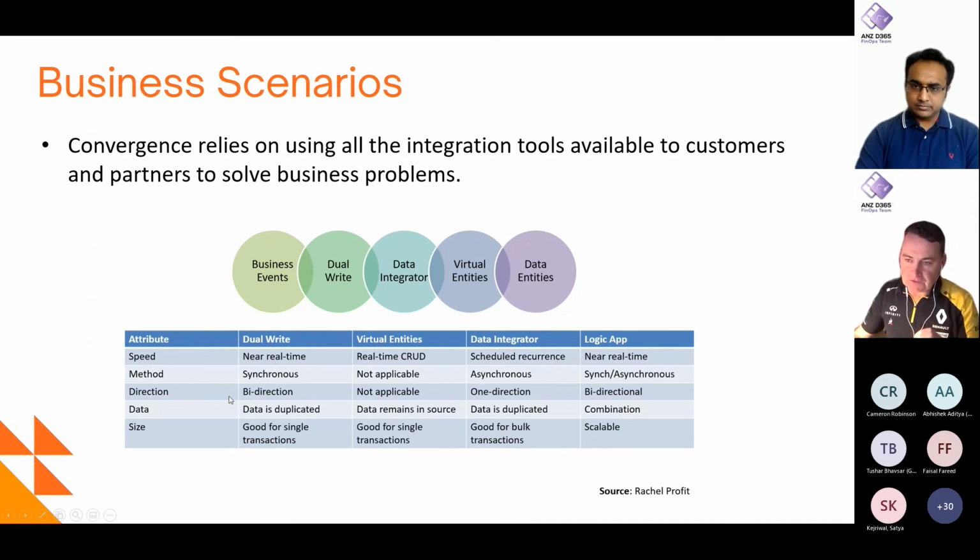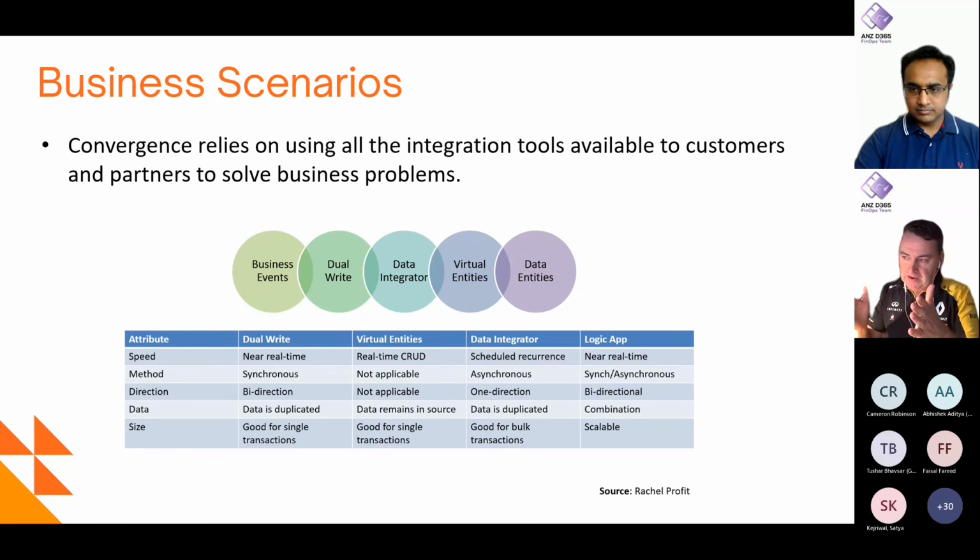Some of the factors that you are going to need to consider are these things down the left side here. So the speed: does it need to be synchronous or not? Is it bidirectional or not? What are you doing with data? Does it have to be duplicated, or does it just need to be visible? And what's the size of your transactions? How many transactions are you having to handle in this type of transaction? That would be a really good place to start.